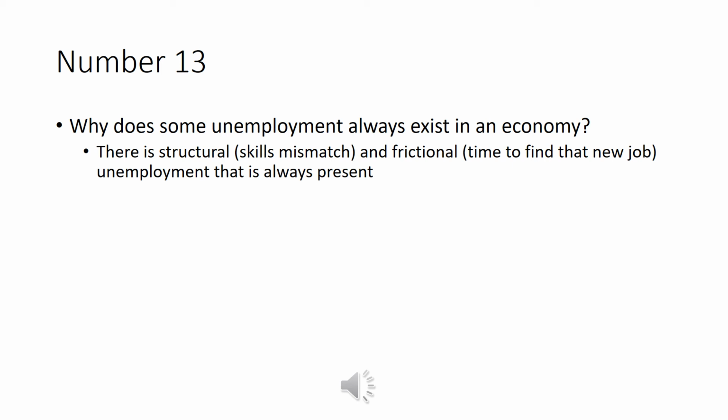So we can get rid of cyclical unemployment. We can get that down to zero. But we can't get rid of frictional unemployment and structural unemployment. So because of that, we always have some level of unemployment in the economy. There's always some workers that don't have the skills that are currently needed for the jobs that are open. And there's always workers that are leaving their jobs and looking for new jobs. And there's that gap in between when you leave a job and when you get hired and start a new job.